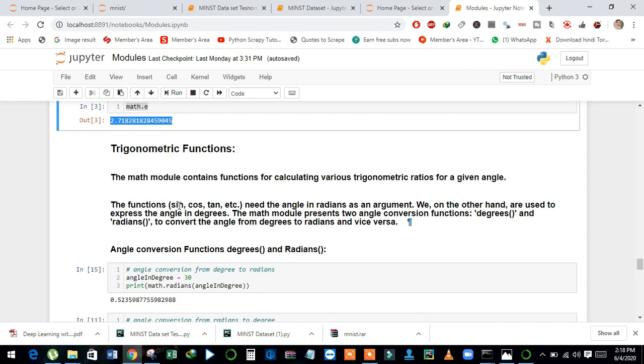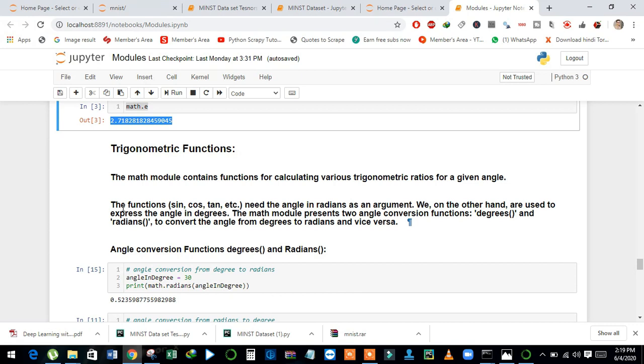Next we will talk about trigonometric functions. The math module contains functions for calculating various trigonometric ratios for a given angle. For example, we have the functions sine, cos, and tan.